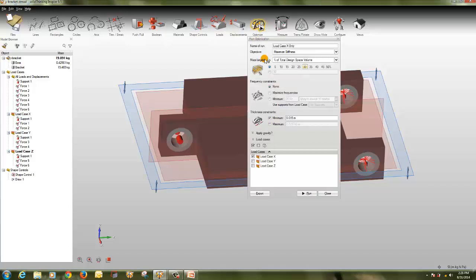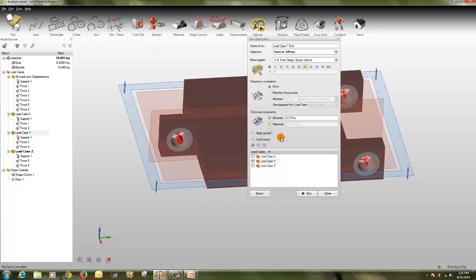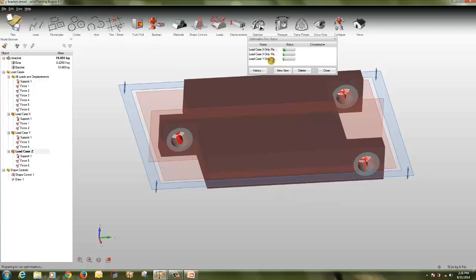Then Y, run. Keeping all the parameters as they are, I am running the solver one by one. Then Z only, and run. So these are the 3 runs.